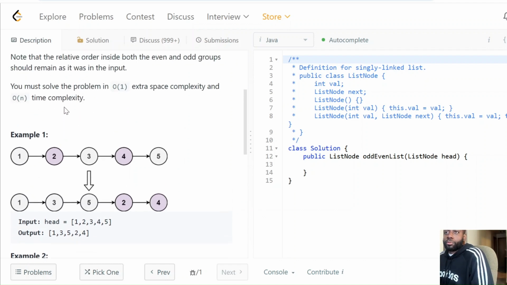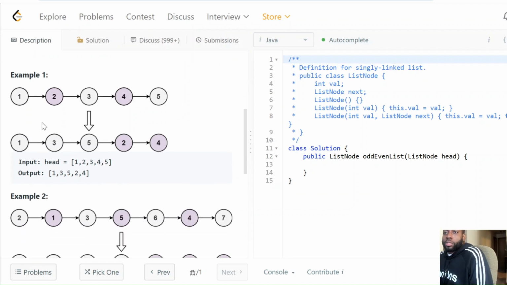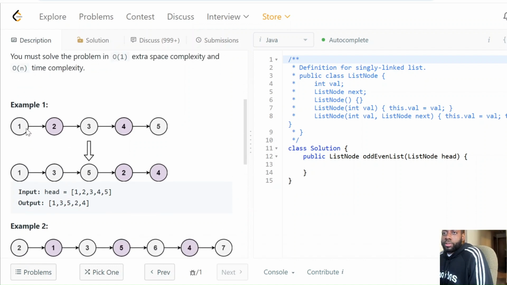A lot of the traversals that we know of for linked lists are mostly linear time, so we're good on that. We need to traverse. As we're traversing, what we can do is rearrange things. For example, we want 1 to somehow point to 3. As we're looping through, we're going to have to rearrange the pointers, do some pointer manipulation techniques to solve this.